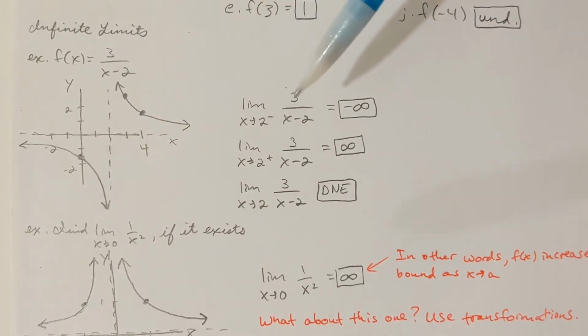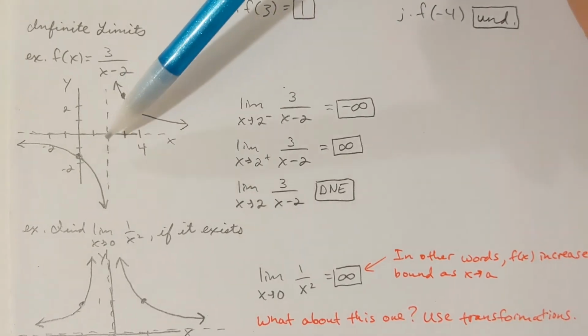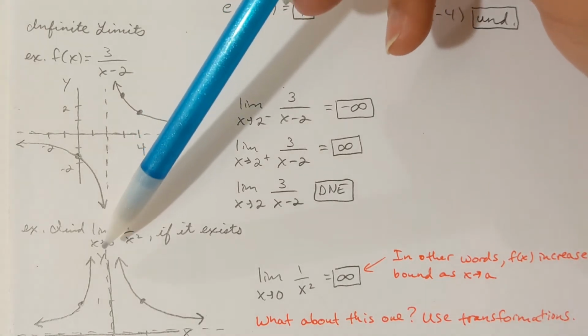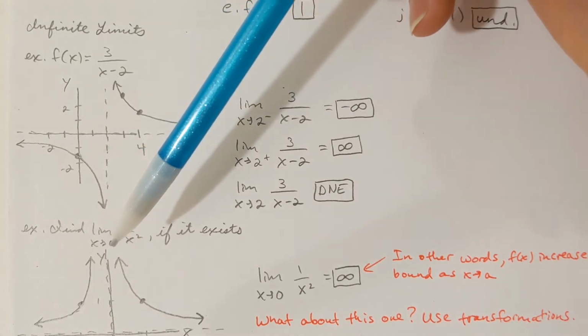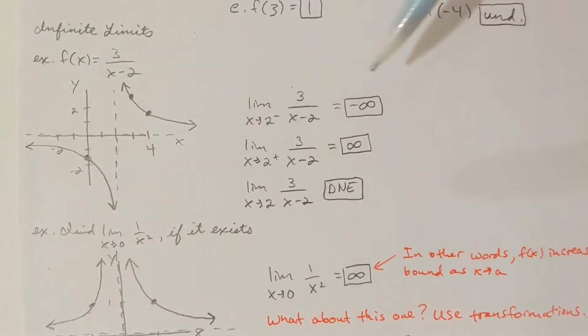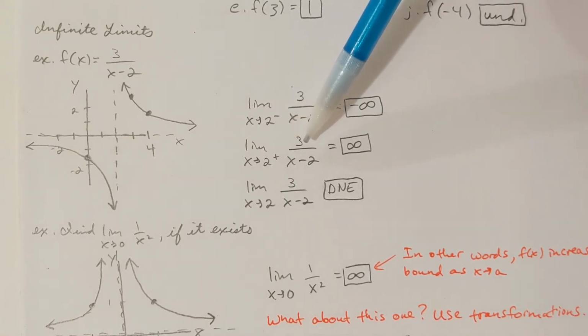Now suppose I want to know the limit as x approaches 2 from the left of f of x. Well, if I'm on the left side of 2 and getting closer to 2, the y values are going to be getting very large but in the negative direction, right? The curve is heading downward, but it's never going to get to this vertical asymptote. Because the y values are growing without a bound in the negative direction, the value of this limit would be negative infinity.